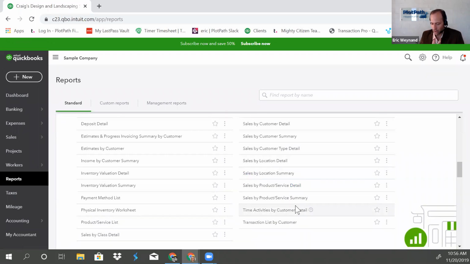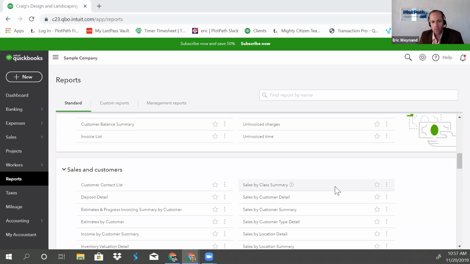When you look at sales reporting, all the sales by customer, sales by location, that's just sales forms, okay? And what sales forms are: invoices, sales receipts, credit memos. There's a couple other, refund receipts and things like this, but they're particular forms that you create and you send an invoice to the customer, the sales receipt to the customer. That drives your sales reporting, okay? And so sometimes that's different than your income, because sometimes you come along and you create a journal entry to defer or accrue income, or you have a deposit which you record directly as income, and so that's not going to show up on your sales reporting. So just keep that in mind. That's why your sales and your income could potentially be different.